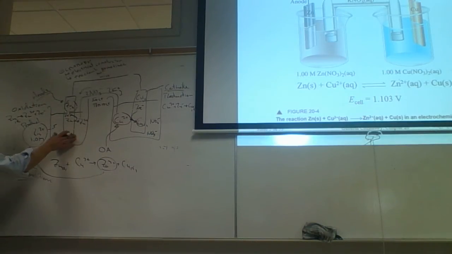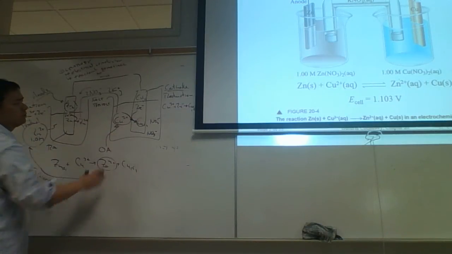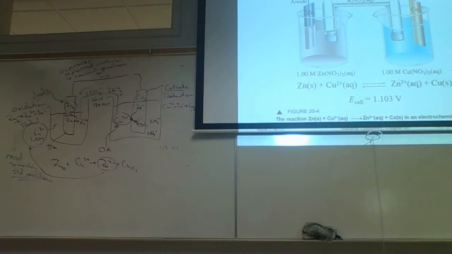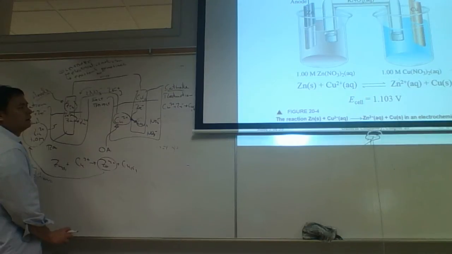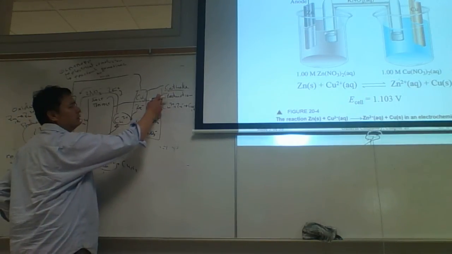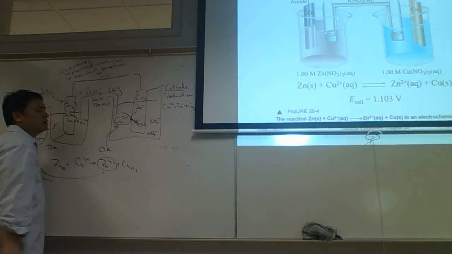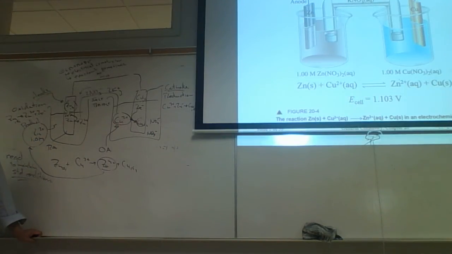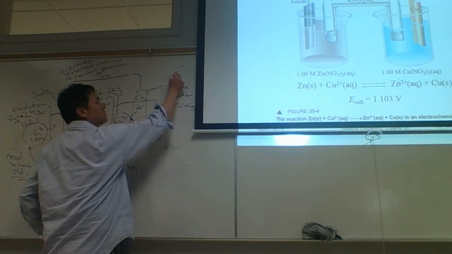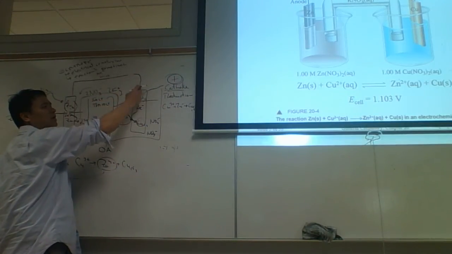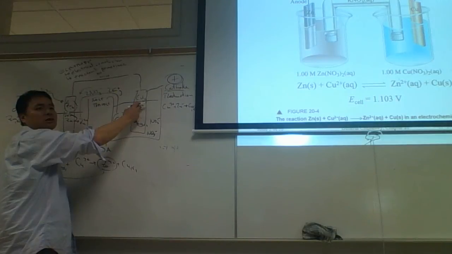So in the anode compartment, we have oxidation. In the cathode compartment, we have reduction. The anode and cathode are called electrodes. The electrodes are marked with a sign. For example, the cathode is feeding electrons to the oxidizer. Are oxidizers electron poor or electron rich? Electron poor. And so the cathode is given the positive symbol. They're electron poor. The electrons are going to be fed to this electrode.